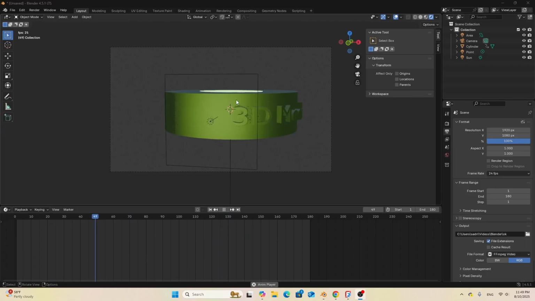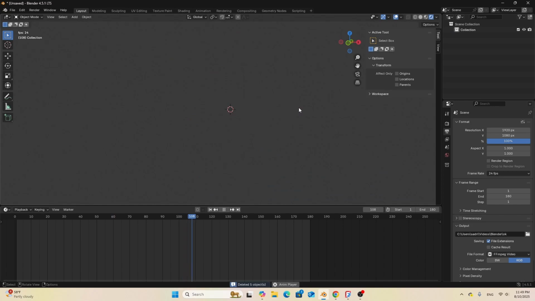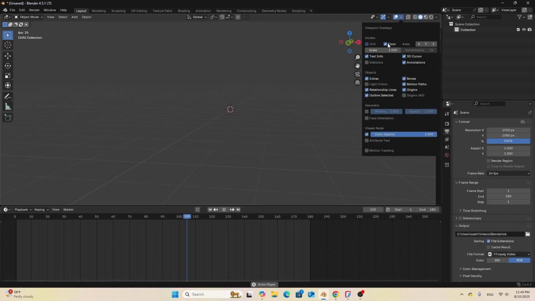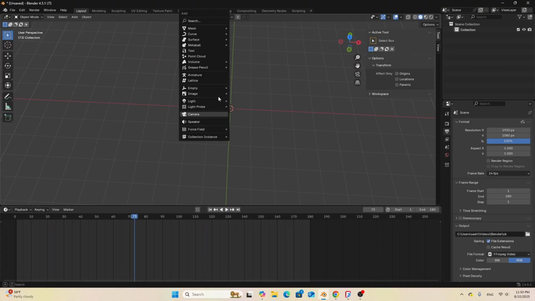Alright, I'm gonna go ahead and delete everything from the screen. So I'm going to click on the A and then just select everything and then just send everything to the trash. I'm gonna go ahead and go to object mode. First I need to send back all my, alright, we need the floor, the XYZ. There we go. First let me stop this thing and I'm gonna add a mesh quickly.